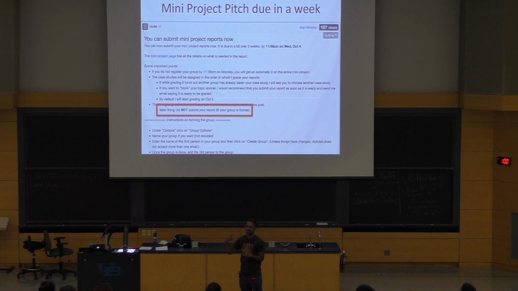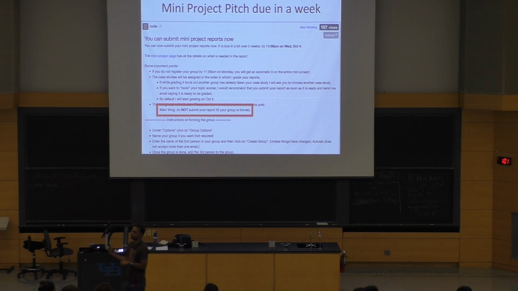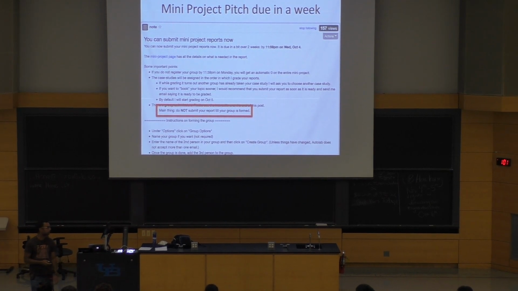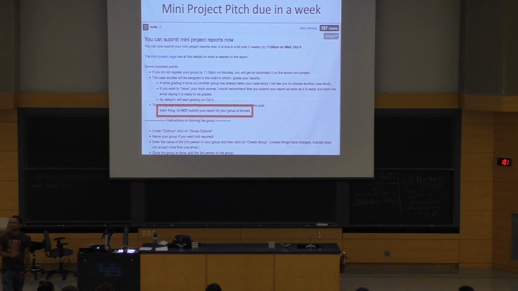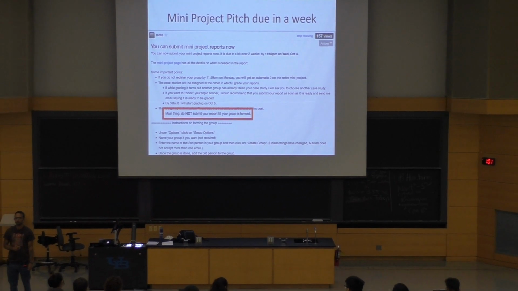The way I'm going to assign, if, for example, there's more than one group who wants to do the same case study, the way it's going to be broken is whoever submits on Autolab first. If after you submit a report you want me to take a quick look just to make sure whether your case study is free or not, you can do that. If not, I will just start grading them starting Thursday next week. Any questions on the mini project report?